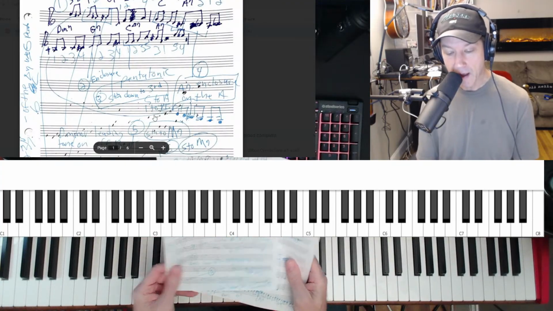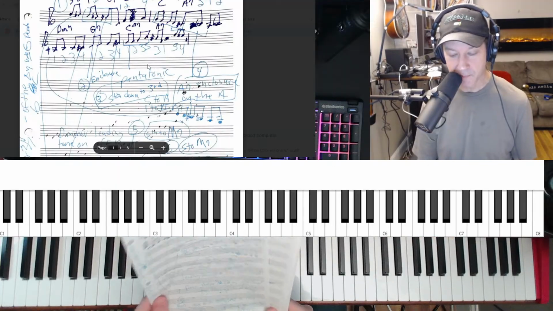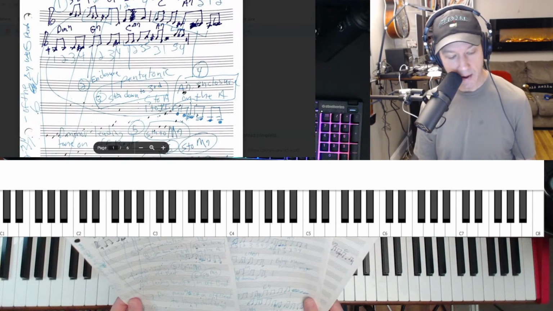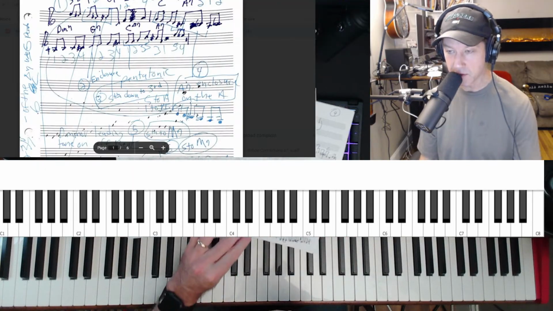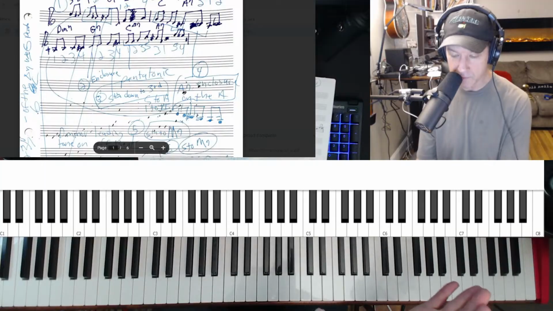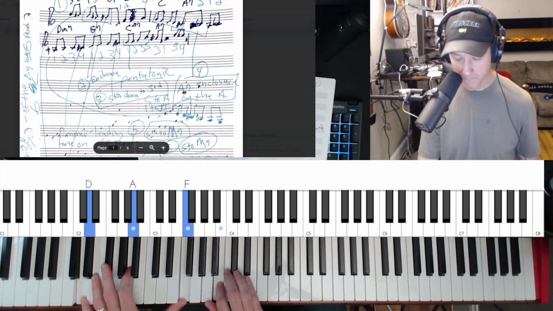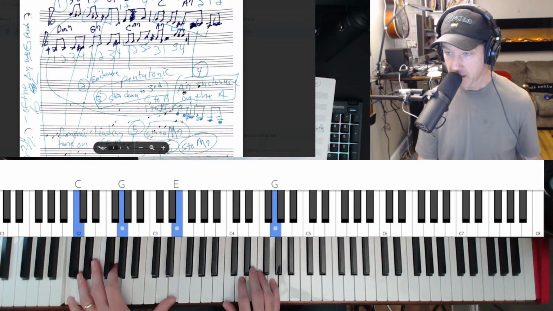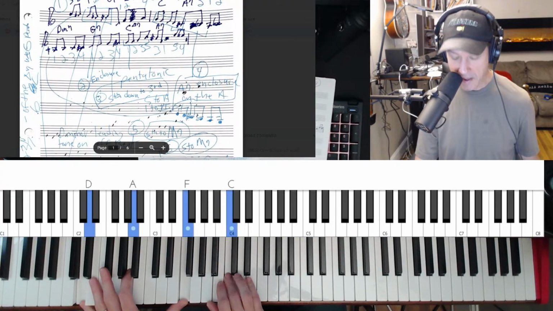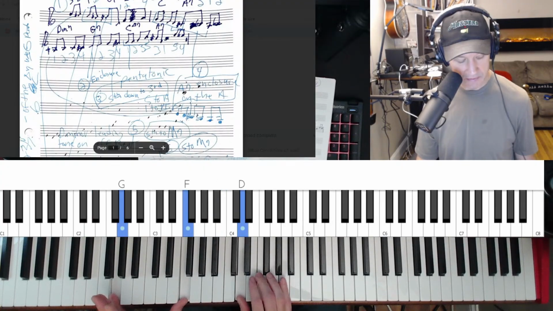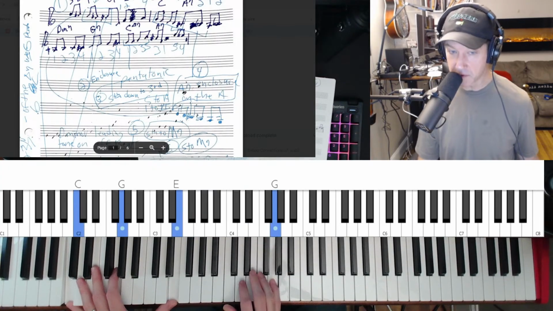Okay, so I know I'm still talking about the very first example of this messy PDF, but I want you guys to know that each one of these things gives you material to use. Like, we're about to go to page 6, but this idea of the first loop where it goes up the scale, you could do that in any key. So you start on the 5th of your minor, then a half step to get you to the 5th of G, and now here I'm on the 5th of C.